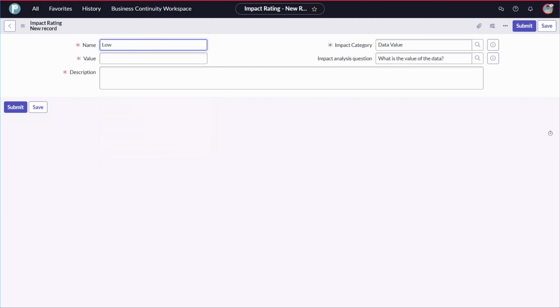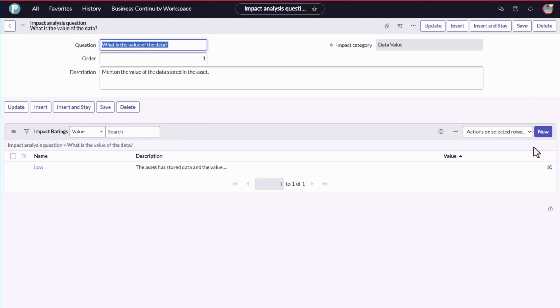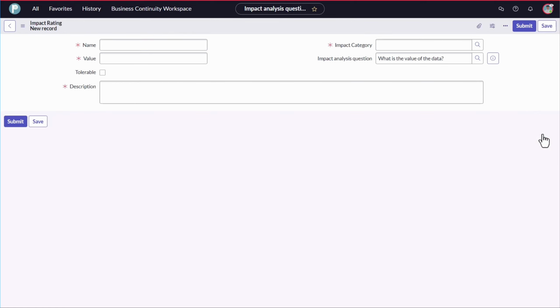He fills out the form for the low impact rating. He then submits the form. He then continues to create impact ratings for medium and high.